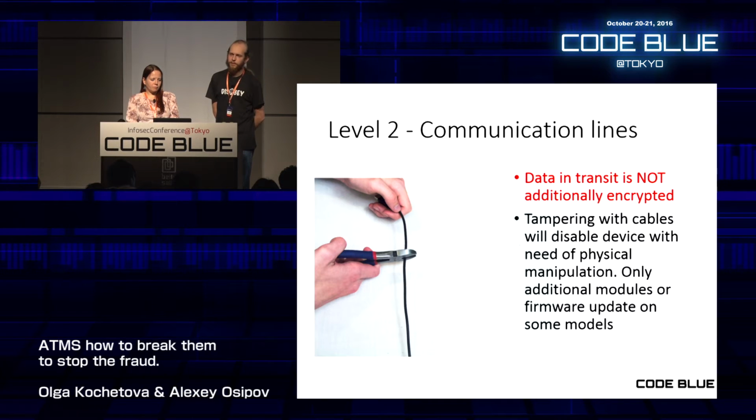We have a problem. This data can be intercepted. The devices can be controlled by other devices, not only by legitimate ones. Tampering with cables, well, it exists, but it exists only with third-party devices that can be provided by the vendor of the ATM machine or by different third-party vendors that say, okay, you have a problem with the so-called black box attack, when an attacker gets to the ATM machine with their own devices, and we can solve this issue. But unfortunately, they are only selling thin air, and such devices only increase costs but not security. Not all of them, of course, but many of them. And here's an example that Olga will show you.